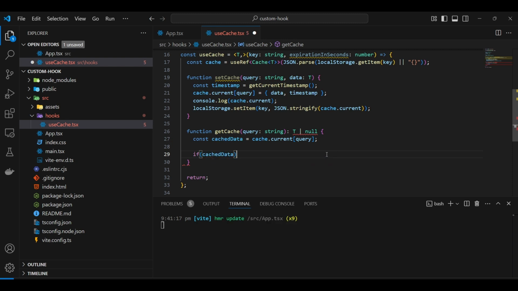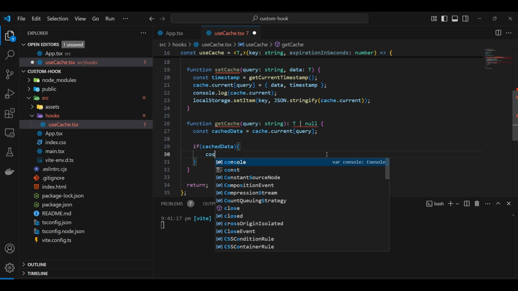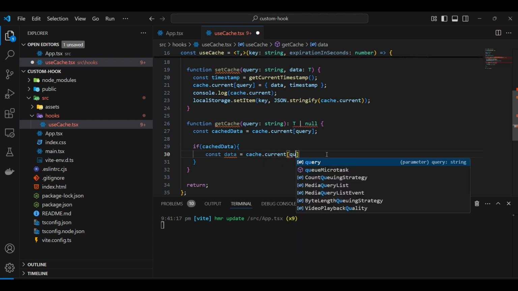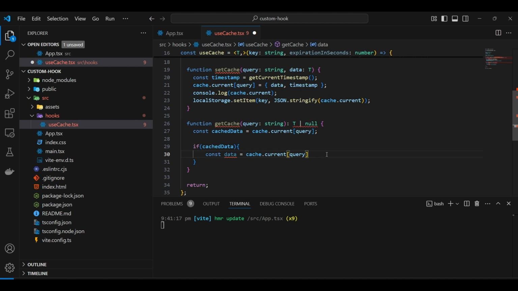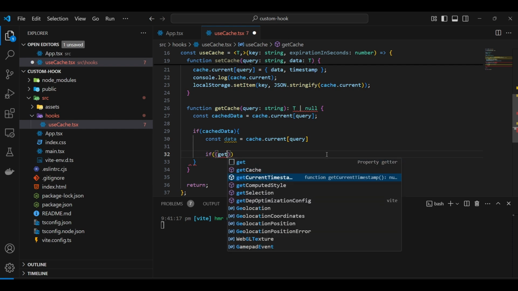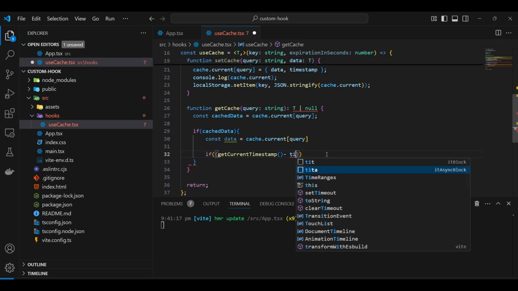So hence, if cache data is there, we just take data equal to cache.current query, and we'll check if the get current timestamp minus the timestamp which is present here.